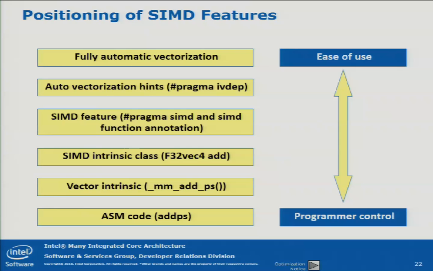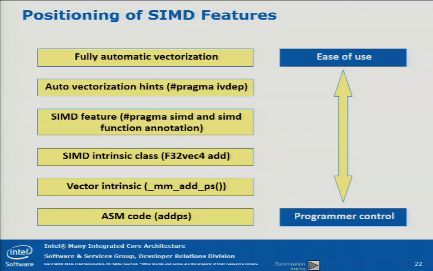Okay, how can you tell the compiler more about it? Or how can you vectorize your code? Obviously, fully automatic vectorization is the way to go. That's the lazy approach. Change the makefile, tell the compiler to do vectorization, and let it be done. Okay? But sometimes the compiler doesn't recognize the code pattern or doesn't think that there is a problem in the code and doesn't vectorize. Then you can either use the corresponding command line options, or you can tell the compiler so-called vectorization hints, like pragma ivdep, or pragma vector always, to tell the compiler, hey, this is safe code, do it. Okay? But still you leave the decision on how to vectorize up to the compiler.